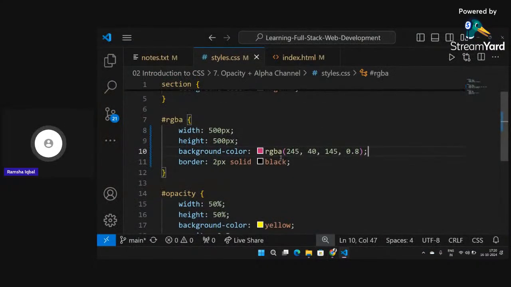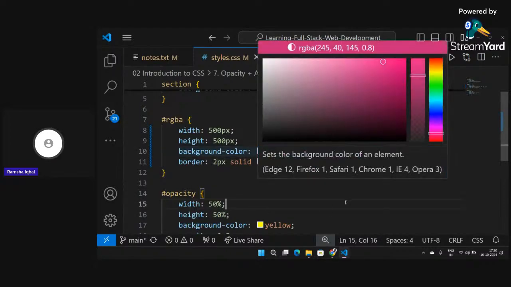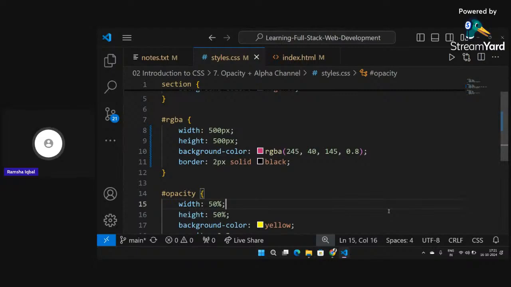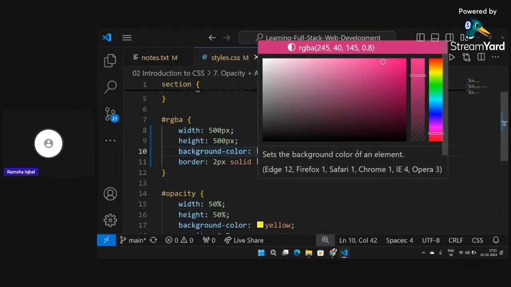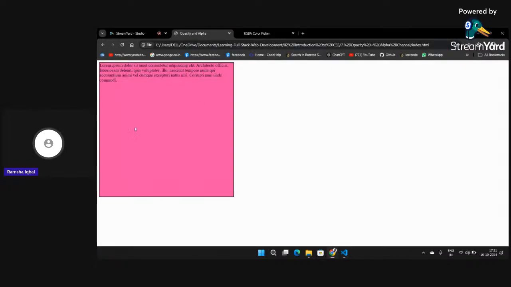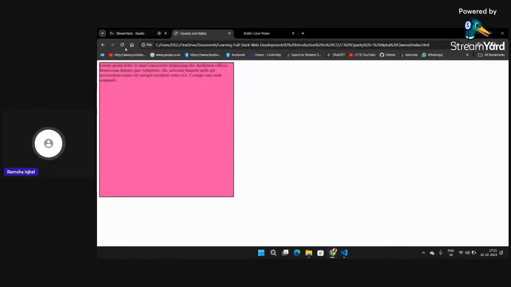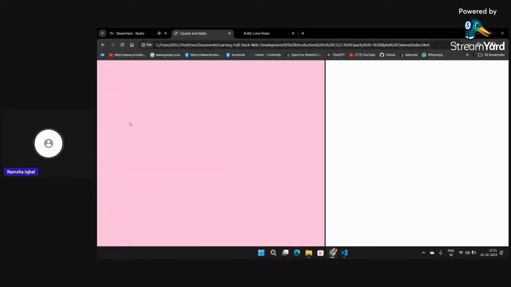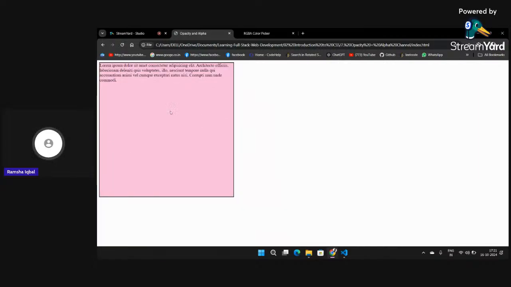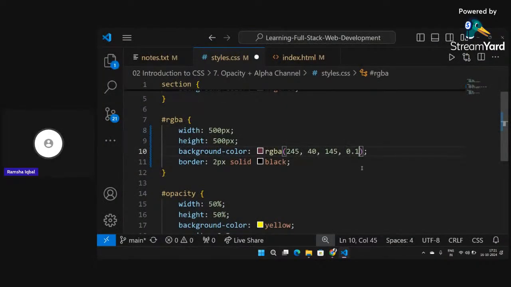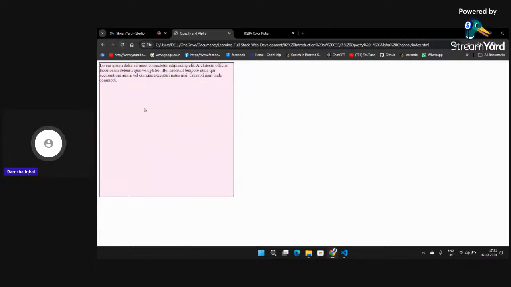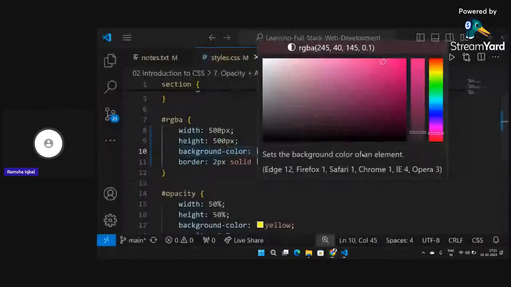See, what happened was I changed this RGBA value to some random colors, like 245, 40, 145. And what is this fourth portion? This is the alpha number, which defines the opacity, like how opaque your div should be. Suppose I change it to 0.3. Then the color will remain the same, but the transparency will reduce, and it has become a lighter color. Suppose I give it just 0.1 and hit refresh. Then you can see it has become more transparent. So the lesser the value, the more transparent it is.